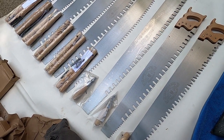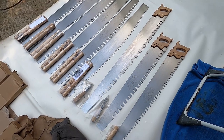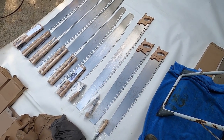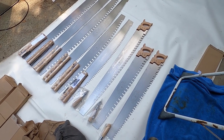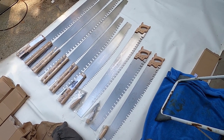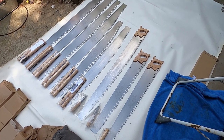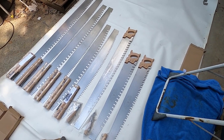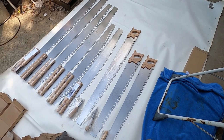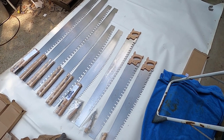We've also got a Champion tooth style in the three foot. I'm going to do another video coming up on the tooth styles and some of the uses, but I just thought you might like to be up to date on some of our new products coming online. We've never ordered from them before — just got these in and are doing some photoshoots for the website, and hopefully I'll have those up by the time this video is up.